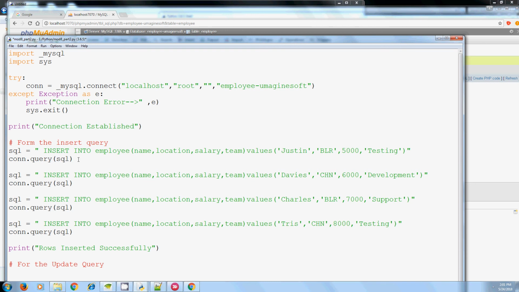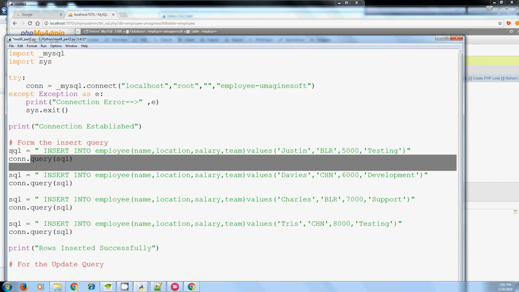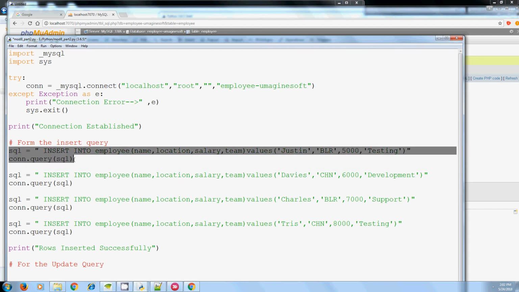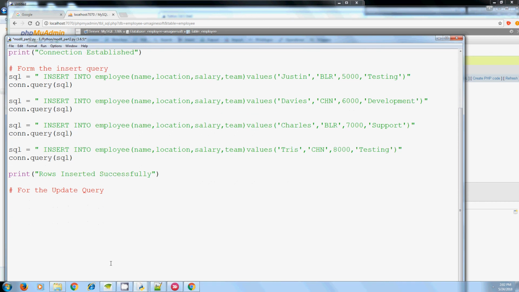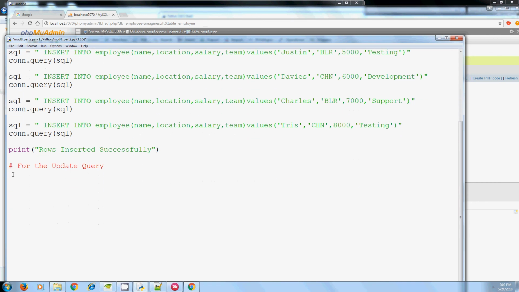So again I'm gonna copy this, and in place of insert, I'm going to do update. I'm gonna say update employee. Now the syntax for this is set.